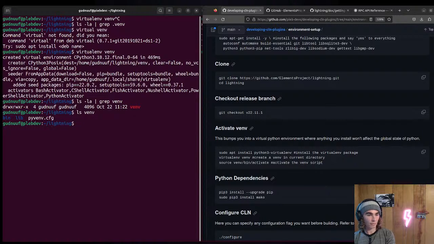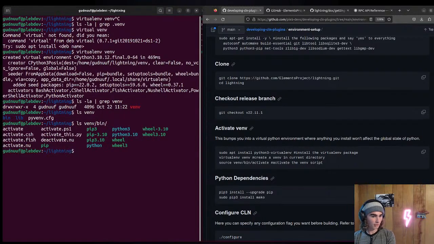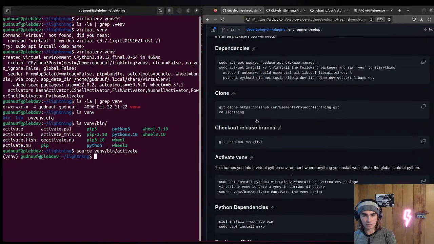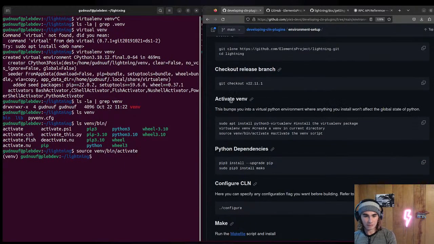You can see we have the bin, the lib, and the config. If we look at the bin, we should have this activate script, so we're going to run that. And now you can see I have this little venv indicator, so we know we're in a virtual environment. We've activated venv.